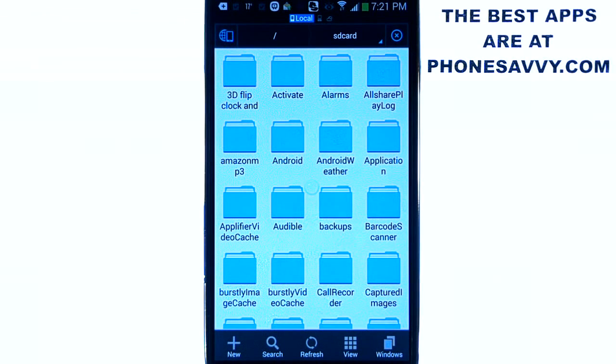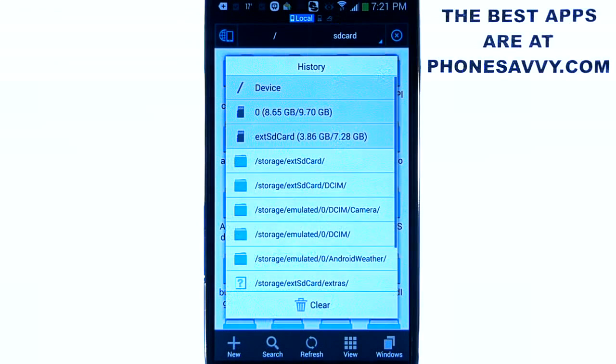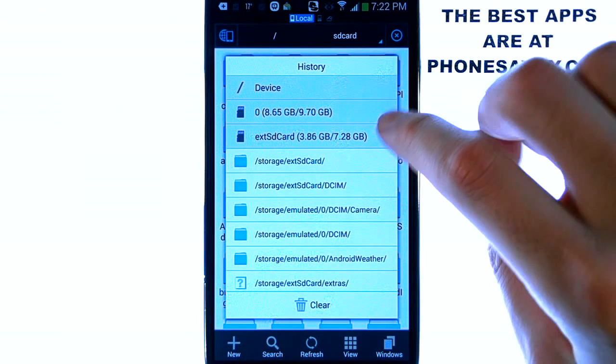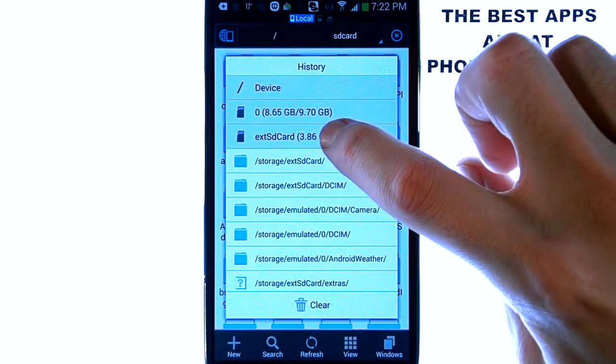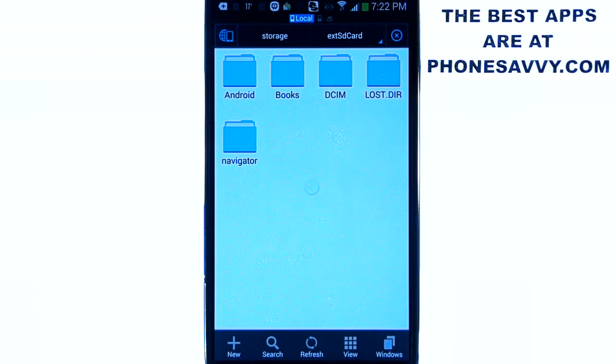Now let's take a look at how to manage our folders and files. At the top is where you can choose the different storage place. If we go ahead and select here, we can see the different storage places that we have on our device. For this example, I'm going to select my external SD card, so let's explore this. I have 5 folders in my SD card. You may have more. Now, managing and organizing is what we want to do from here.